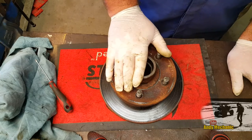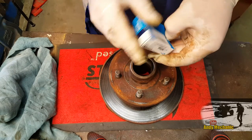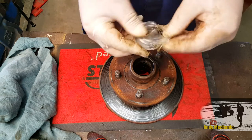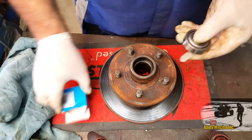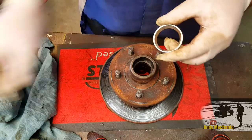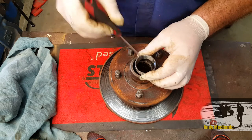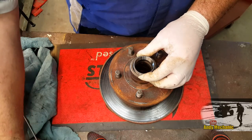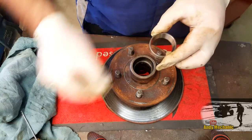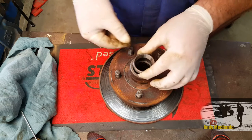The next job is to install the new outer races. Get the small bearing and open it up. All we want at the moment is the outer race - put the inner race somewhere nice and clean, which is the box. Now obviously there are two possible ways you could fit this bearing - one would be really bad. The correct way is with the larger diameter of the taper facing outwards. Because that taper roller bearing is going to sit in there, and if you fit it the wrong way around it's not going to fit, and there's hardly any lip to get it back out again.